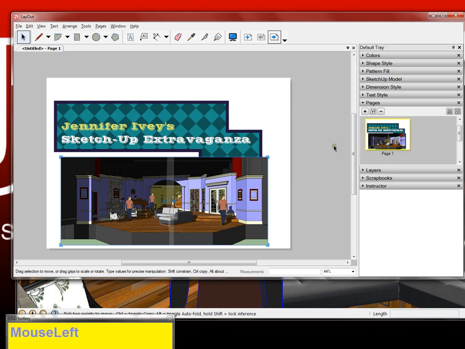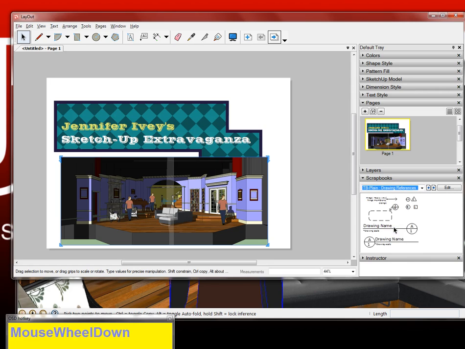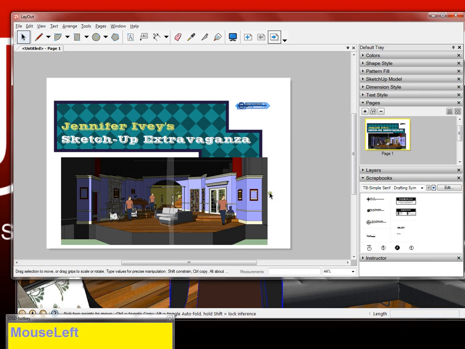Okay. The scrapbook is where you will find anything that you plan on using a lot. And there are some standard things already in here that could be used for architectural means, such as labels and the like, and those are very helpful.